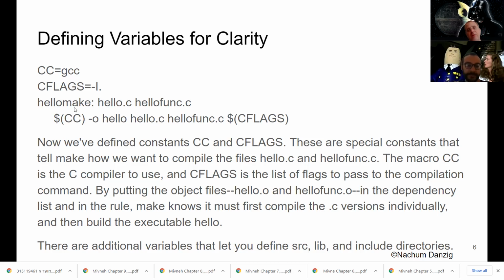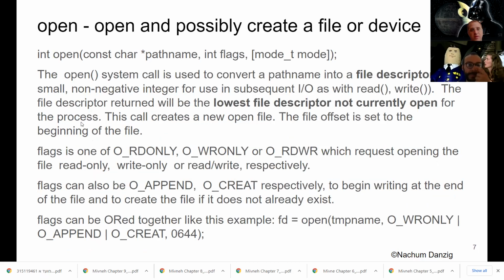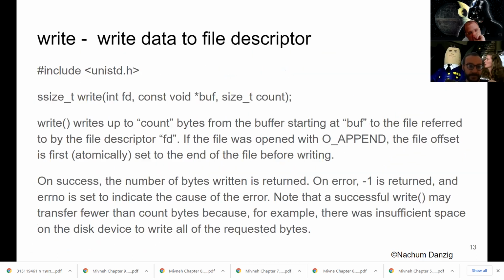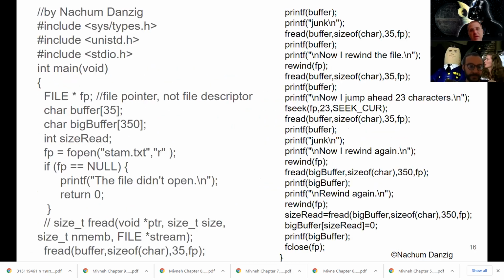If I have many different examples of compiling a program, I have hello make, I have some other program, George, Michael, Fred, and those are all different programs. Each one could use the same variable CC and the same flags, or not use the flags. But the point is, I defined it, and then if I don't like GCC anymore and I want G++, or some other compiler, I just change it once, and it changes for all of the examples that I have. That's the idea. There definitely will be a question on the exam on how to do a makefile.